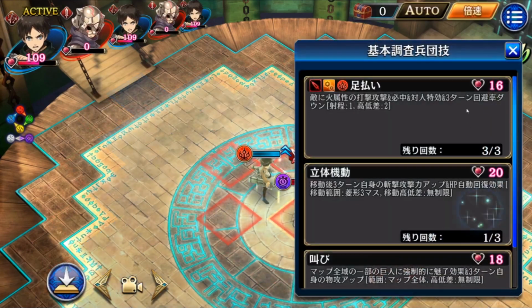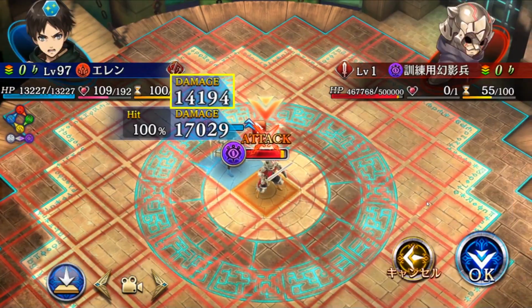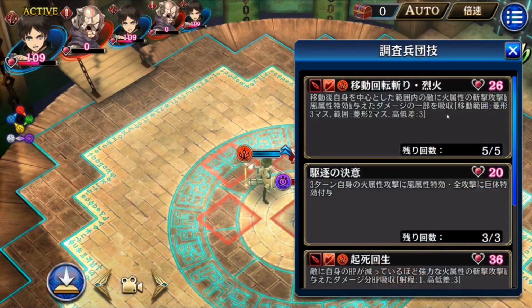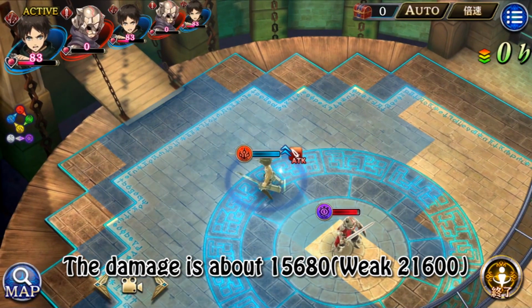And the side ability, 9.5. And the master ability, this one, also nice. Lastly is the moving attack of this skill. Let's see the damage. Okay, 15.6, also very nice.